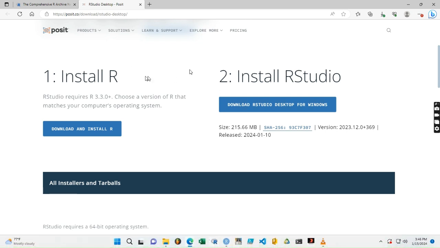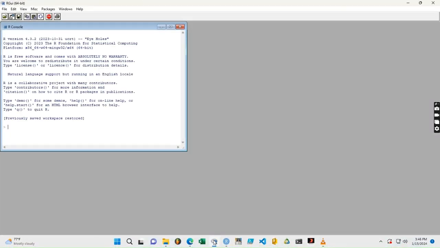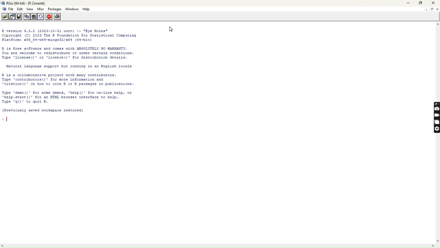Once you've got that done, we open the R terminal to inspect the version of R that you're running. As you can see, I'm running version 4.3.2 on my system, but I'm going to assume that maybe you're not. Maybe you already have R installed and you have an earlier version.